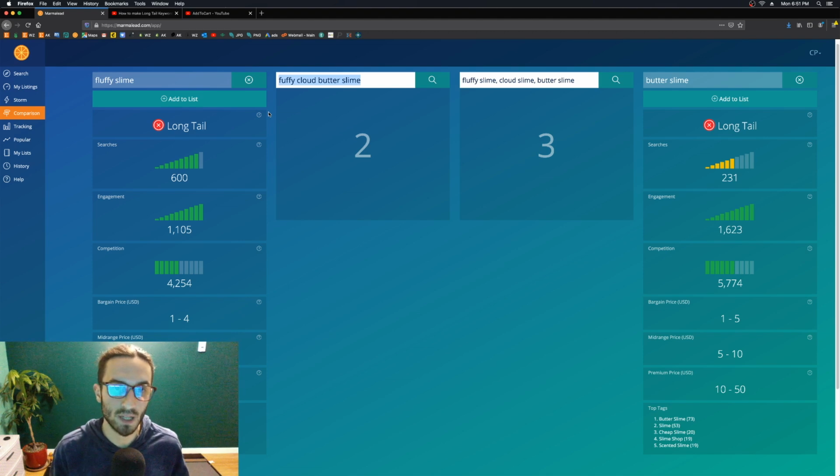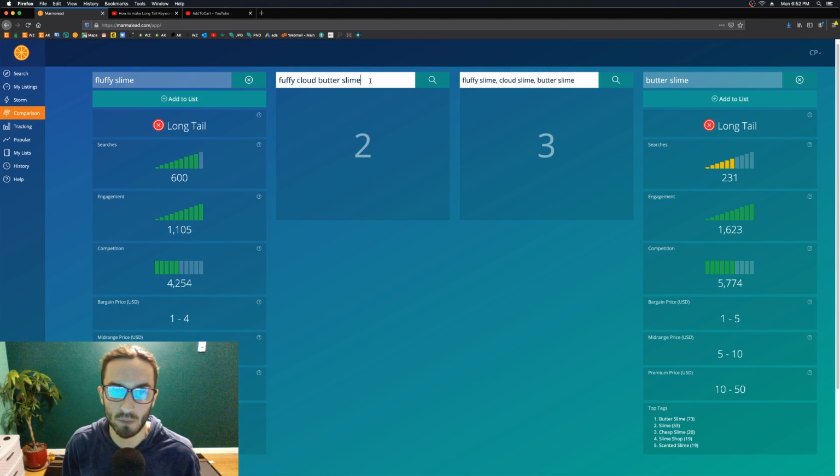The whole idea behind this concept of forming the long tail is that each adjective in it will match up with slime. Every adjective in here will match up with slime in a real life shopping situation where somebody types in cloud slime. Etsy's algorithm will match it up with the title. And then since you have it exactly matched in the tags, you're getting in front of that shopper's search without jamming up your title with slime a million times. Or whatever your noun will be.